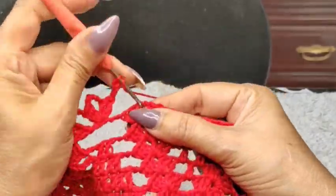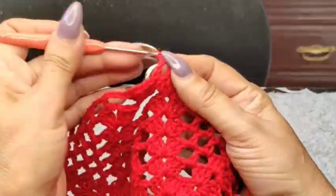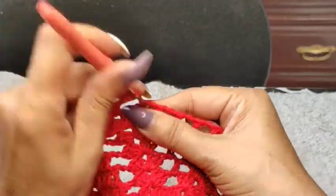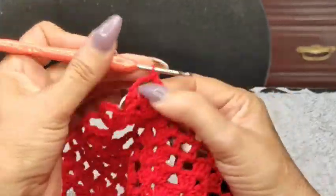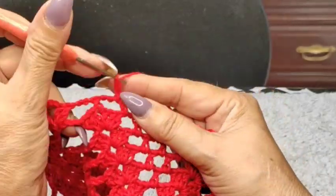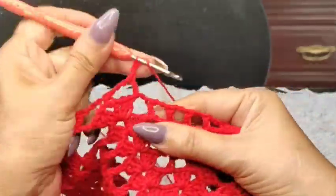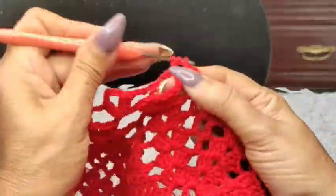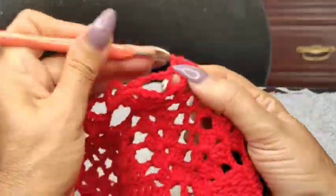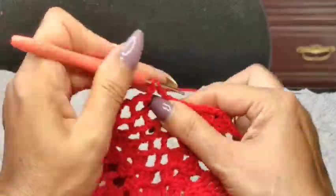1, 2, 3 chain. Coming in, double crochet. 1, 2, 3 chain. The first one, and built that square. 1, 2, 3, 2 chain, sorry. And into the next, and continue your squares of 2 chain until the last one. We do 3 chain.